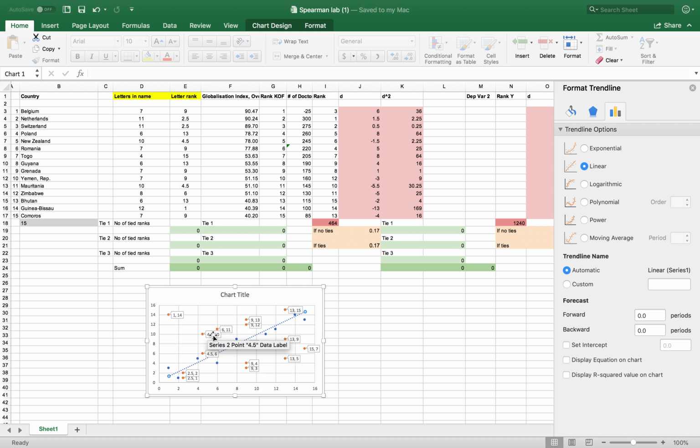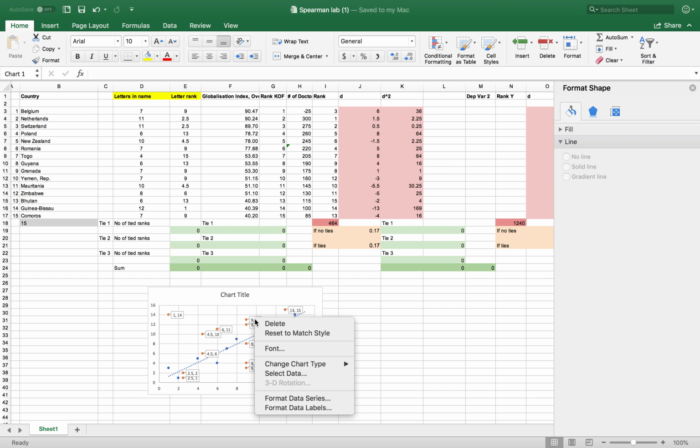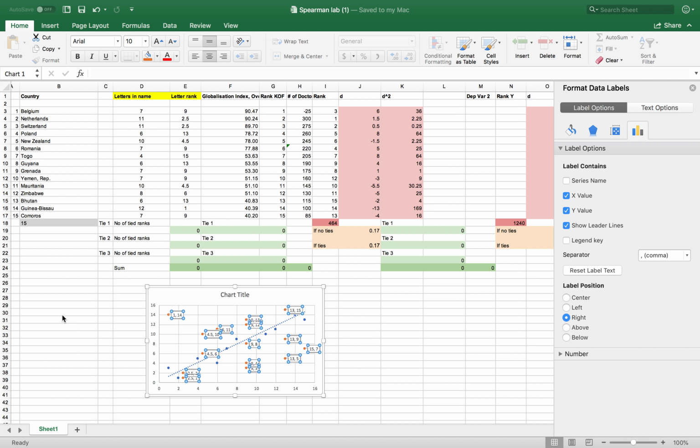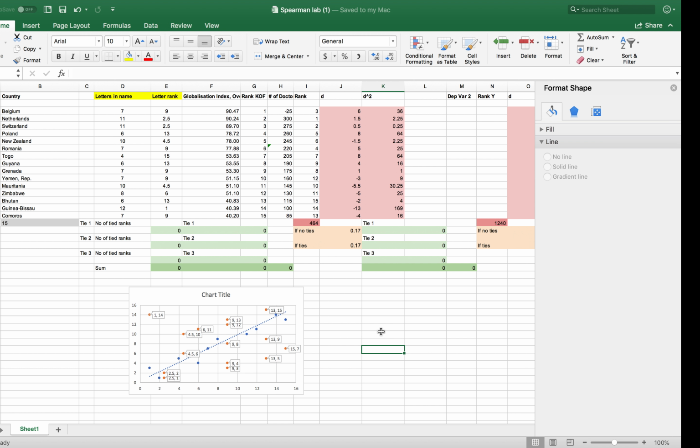Okay. I'm going to take this new data and add trend lines and do all that sort of thing. I'm not exactly sure how to do that on a Mac right now, so I'm going to let it go. But yeah, you'd want to add a trend line, but you can see that my data is clearly all over the place, showing that there's no real correlation between the two. Okay, so find something else to go further into depth with.